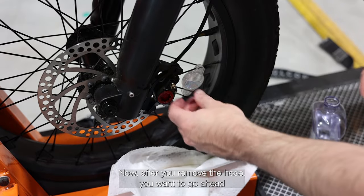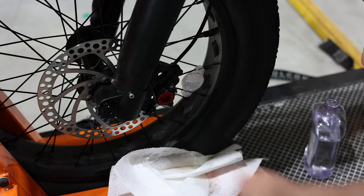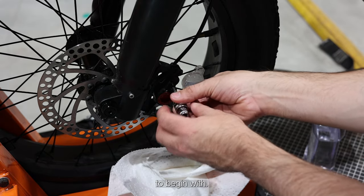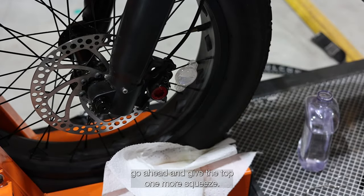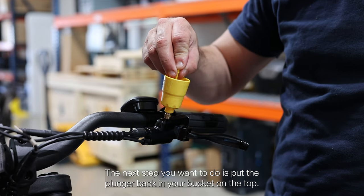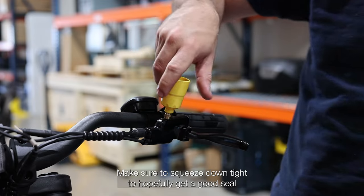Now, after you remove the hose, you want to go ahead and remove your fitting from the brake caliper. Reinstall the screw that you removed to begin with. After you get that screw put back in, go ahead and give the top one more squeeze. And then the next step you want to do is put the plunger back in your bucket on the top. Make sure to squeeze down tight to hopefully get a good seal.